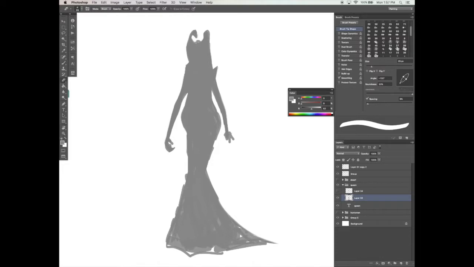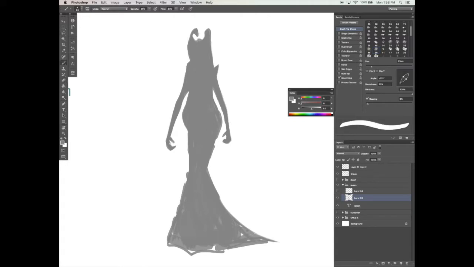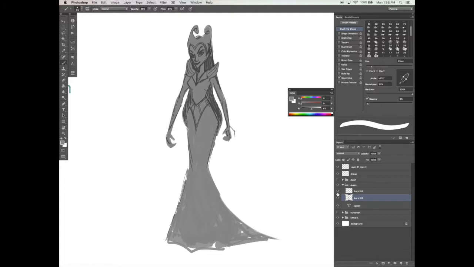Just by looking at the silhouette of this, I realized that the anatomy doesn't really make sense either. Her arms are a little too long. So we're going to fix all of that. Just by looking at the silhouette, I don't need the outline at this moment. And as I had done with my Baba Yaga illustration that I showed you in the first video, I'm going to make sure that her fingers are very pointed. You know, wherever I can add in those extra angles, I'm going to go ahead and do it.